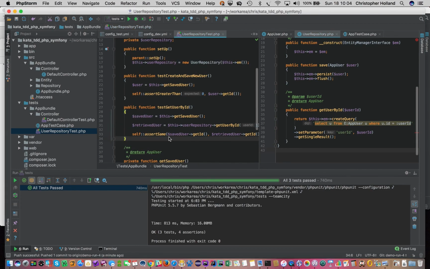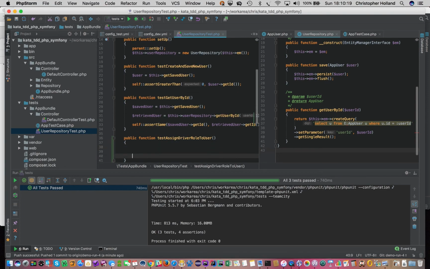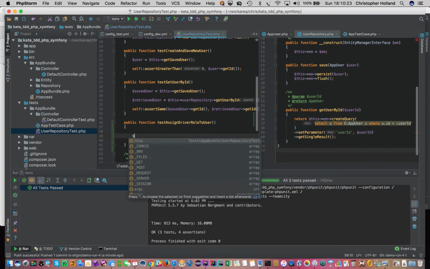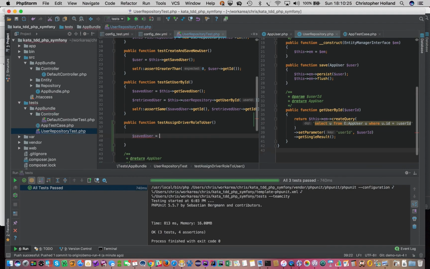Alright, next I want to be able to assign a role of driver to a user. So this one's going to be a little bit more involved. So I still want to get a saved user.